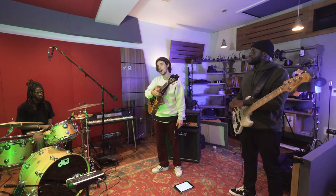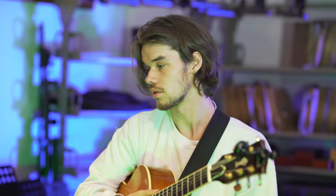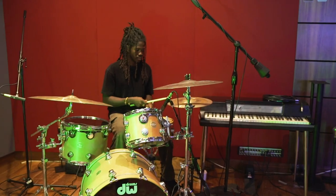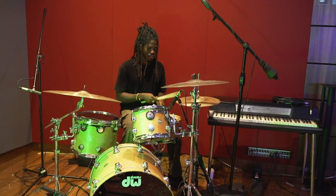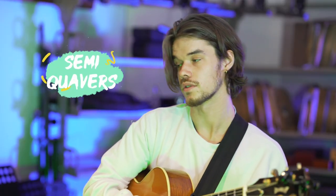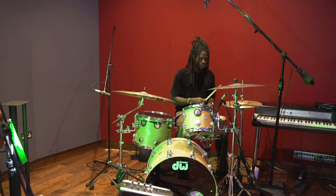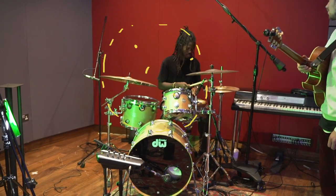So if you're a drummer playing this, a way that you can take this a bit further is with the hi-hat pattern. Now you could either play it with quavers, or with semi-quavers. Now we're going to stick with the semi-quavers for this because I like the way that sounds.